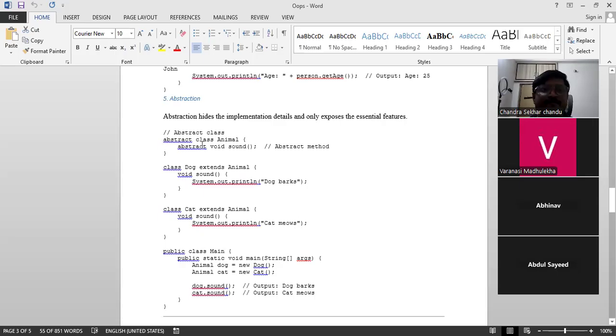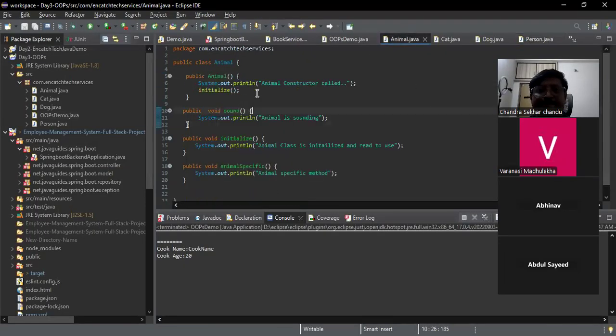Okay, meaning when I say abstract class Animal here, previously in the Animal class we had some kind of a sound method, right? The sound method is already there, and we already implemented it in Animal.